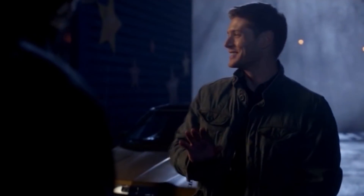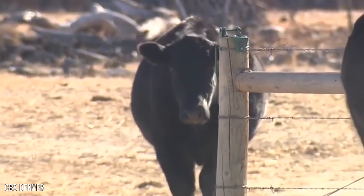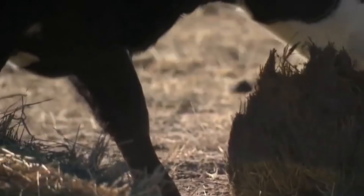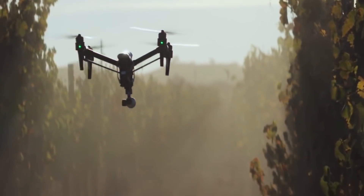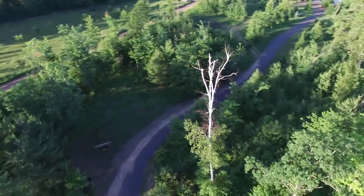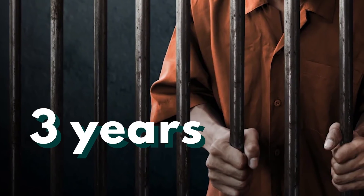Alright, who's ready for a laugh? Rodney Brossardt, a man from North Dakota, is the first American to be sentenced to jail following an arrest made possible by a domestic drone. What was he arrested for? Stealing cows — moving them where they weren't supposed to be. In June of 2011, police in Grand Forks were forced to intervene when Rodney refused to return his neighbor's cattle that had wandered onto his property. This cattle escapade turned into a 16-hour standoff with the SWAT team, but it was the drone that helped save the day. It was able to locate Brossardt and his three sons on the property, police knew it was safe to make the arrest, and the cows were blissfully returned to their rightful owner. As for Brossardt — three years behind bars.